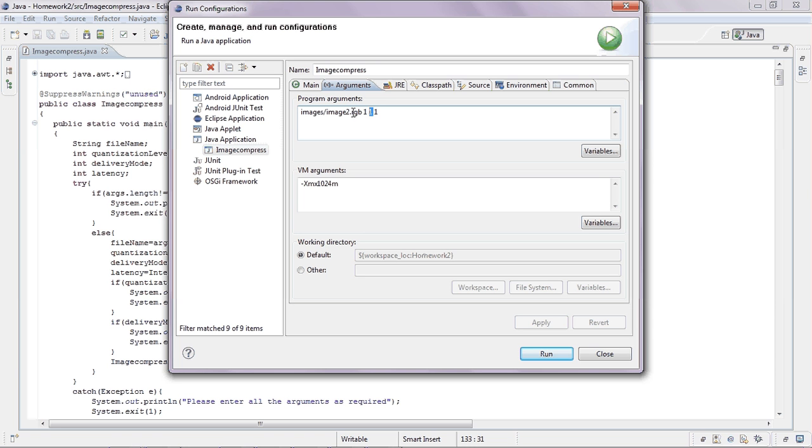In this case, for the time being, I am doing it once so that we can have a look at the output as quickly as possible. We'll start off with quantization level 1, and then I'll give an example of quantization level 7 so that you understand what difference it makes. Let's say run, and we are doing it in the baseline mode.